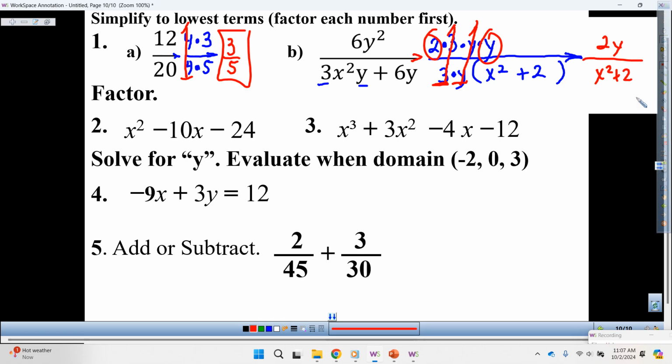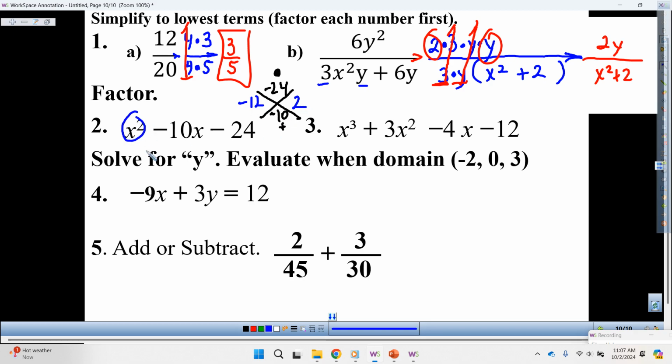All right, we good? All right, let's go to number 2. Last night had you practice this. We got negative 24, negative 10. What two numbers multiply give me negative 24 that when you add them give us negative 10? Tell your neighbor, please. Yes. Oh, go, Tommy. Negative 12 and 2. Negative 12 times 2 is negative 24. Negative 12 plus 2 is negative 10.